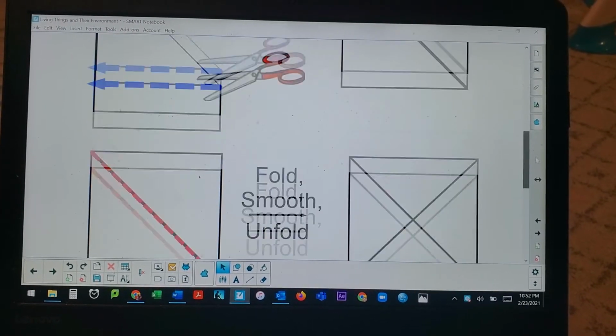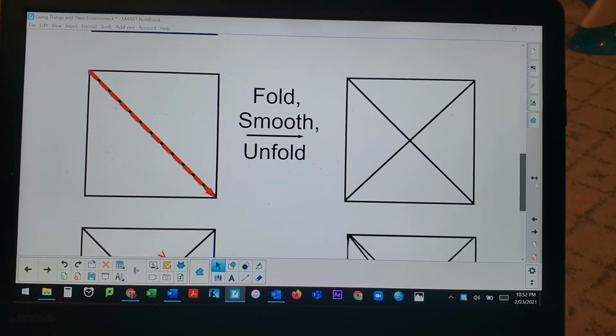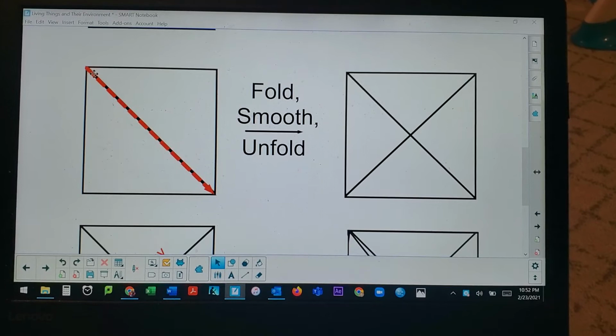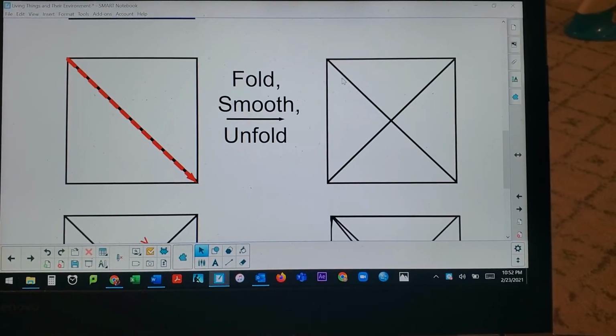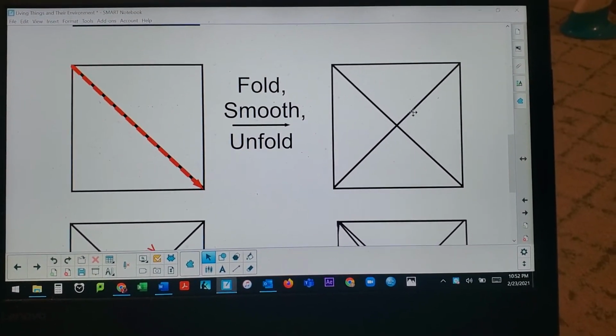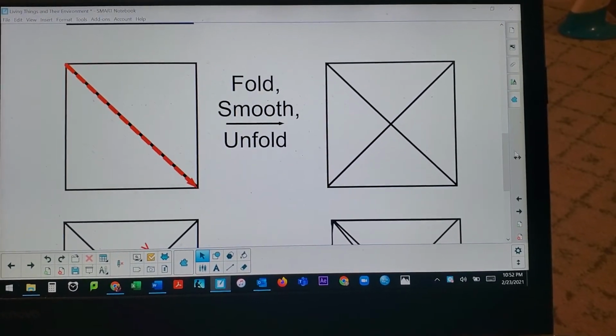Down here, once you cut this part off and you've got your square, you're going to take the square and fold it again. But this time you're going to fold it from one end of the fold to the other so you get two folds. This is a little X of folds, okay? So again, smooth it down so you get nice sharp lines, okay?